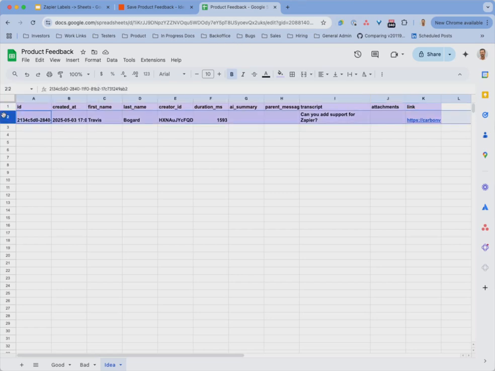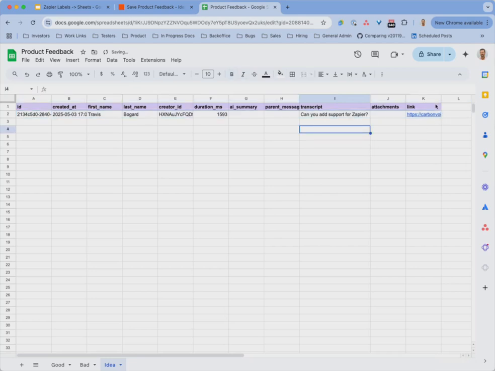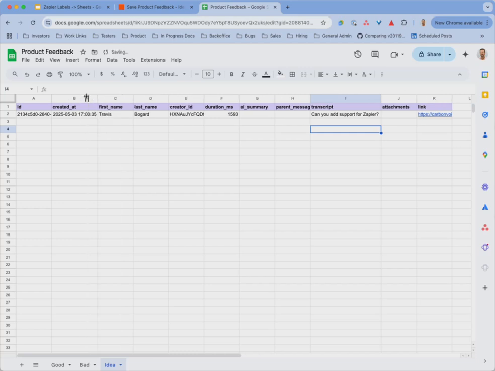It's copying the formatting from the previous row, so as soon as I clear off one of them, in the future it won't do that. But here it is, and there's the transcript that came through. And so now it's really easy for me to just take messages. Let's say someone had a good idea. In this case, maybe it's something that you want to store for follow-up in different places, and you can feed that into your different documents with just a quick tap of a label on a message.